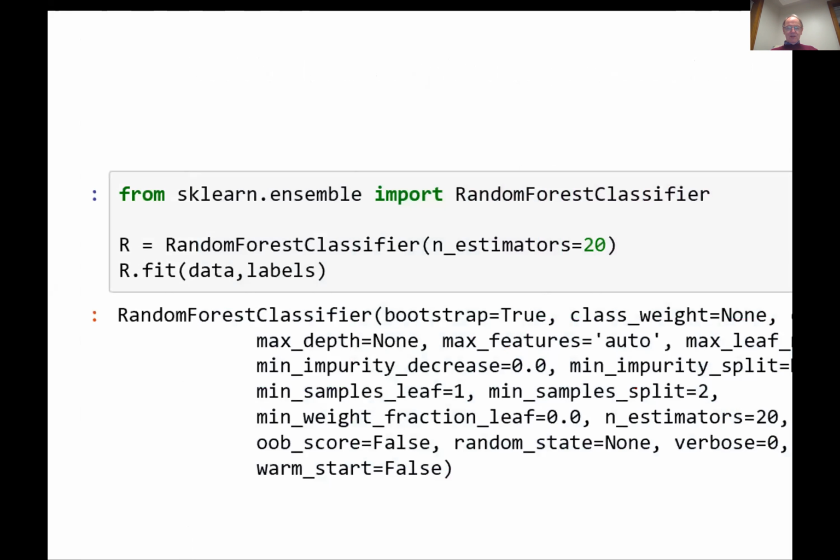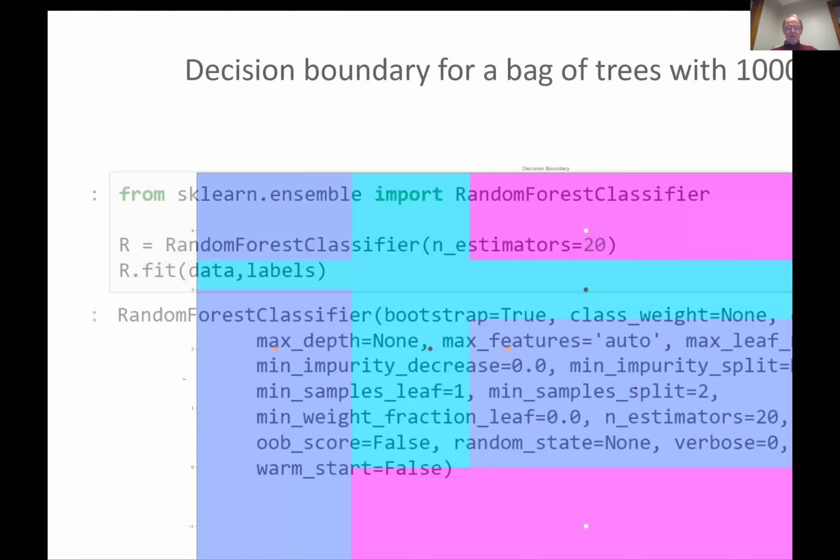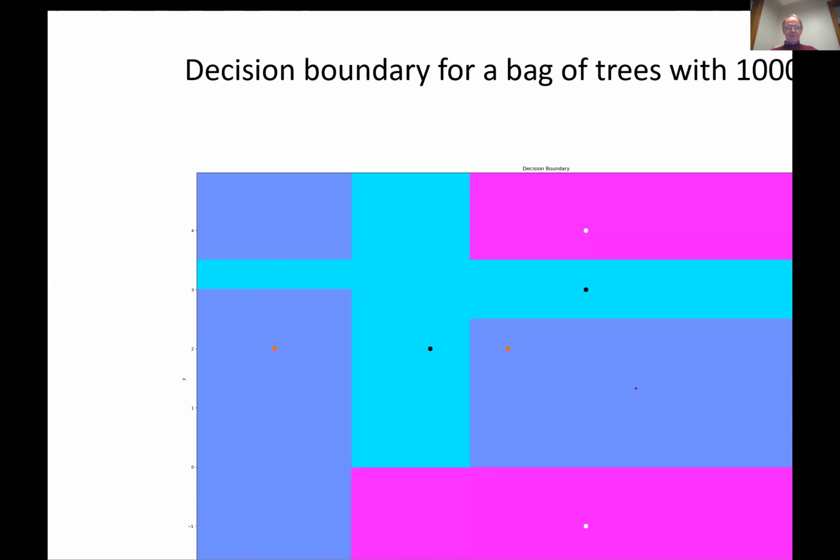Random forest is also built into sklearn. You can do that too. Sorry, that should have been a random forest, but I guess I did it. You can use this piece of code that draws a decision boundary, so it draws the regions it divides into. You can try that with a random forest too.